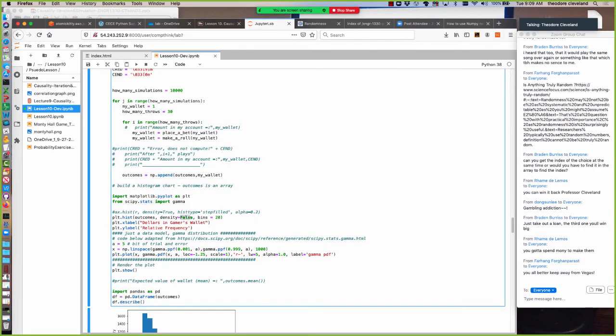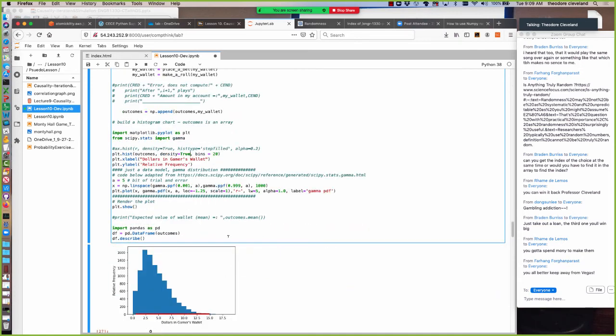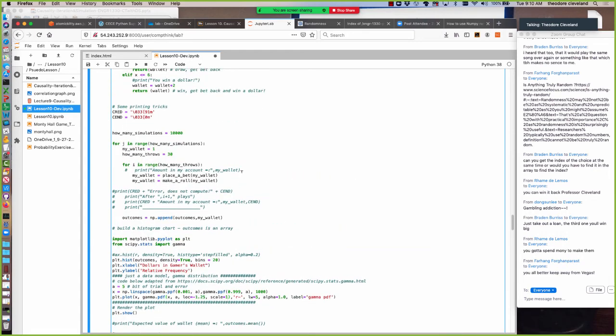Now I'm going to turn this word density to true, and I'm going to plot a data model. The data model I'm going to use is something called a gamma distribution. We'll study that later on in class. So for the time being, it's just a model of the data. It has a parameter called A, and it has a location and a scale parameter, and you don't need to know what those are. Those are just knobs on a radio dial. So we adjust those knobs, and we're going to see how this behavior compares to a gamma distribution model of the data.